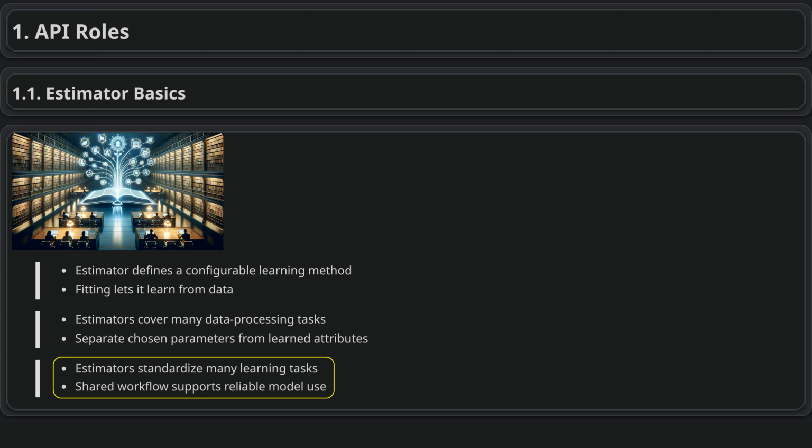Estimators provide a common way to build and compare machine learning tools across different tasks. They can train classifiers, predict healthcare risks, standardize data, or group customers without labels, all using a consistent workflow. This unified approach makes it easier to focus on what each estimator learns and how its trained state can be used effectively.